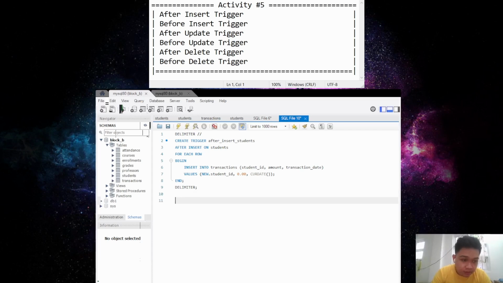Okay, on to the next trigger, which is before insert. So again, the delimiter, two backticks. You have to really do this, type this on and on and on so you can remember, learn. This is how programmers learn how to code. They just don't watch videos, they do it. They execute the commands on their computers.